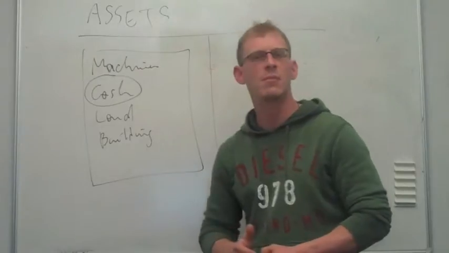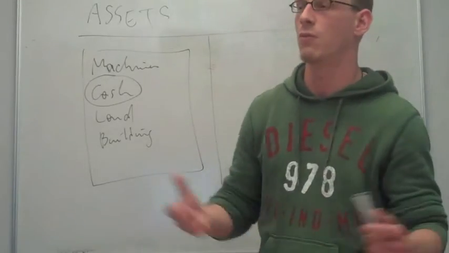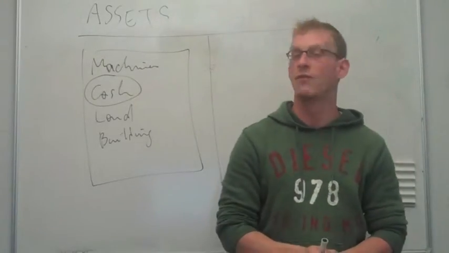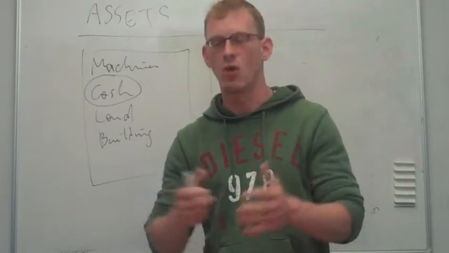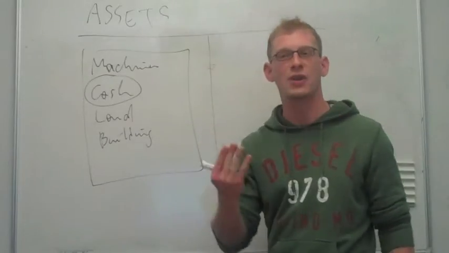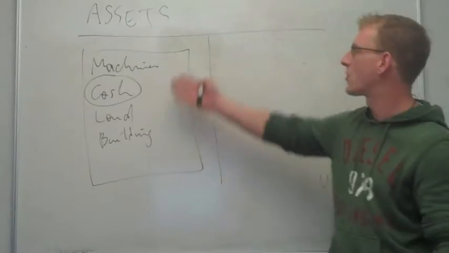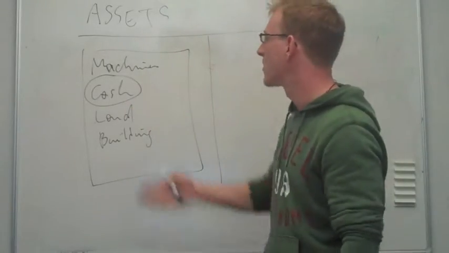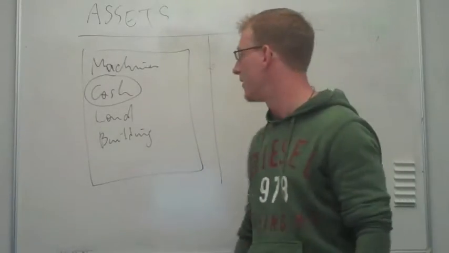A machine typically would not be considered current. Whatever company you want to pick, some robot, for example, constructing engines in the company Ford, the car producer. This is used for the production. This will not be converted into cash within 1 year. So, in my example, machines would therefore be a non-current asset. Something that stays in the company for obviously more than a year.